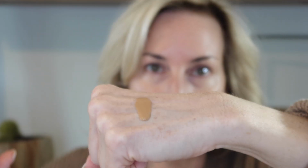I went with the light to medium shade, number 90, which is the lighter shade, and you guys, these are so incredible. I really like liquid bronzers because I'm not someone who actually goes out in tans. I try to protect my skin, and I do love that glowy bronzy look, but I like to fake it. And this product is the perfect fake tan for me. I literally fell in love with the texture. And when I was at the counter, the gentleman helping me was just raving that I had to pick these up. And I was like, you're right, these are amazing.